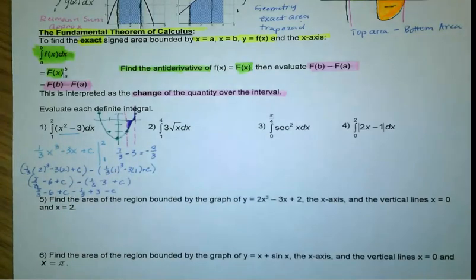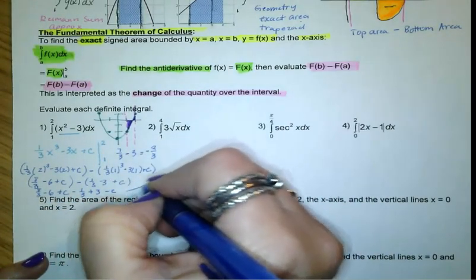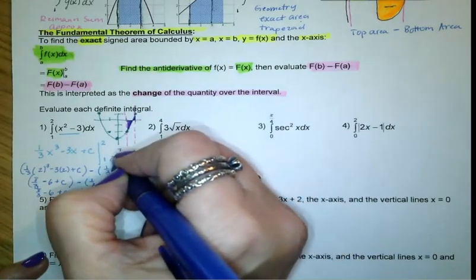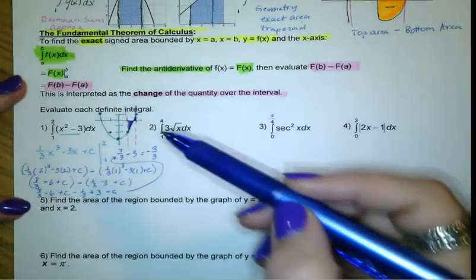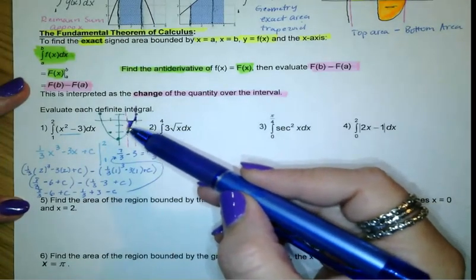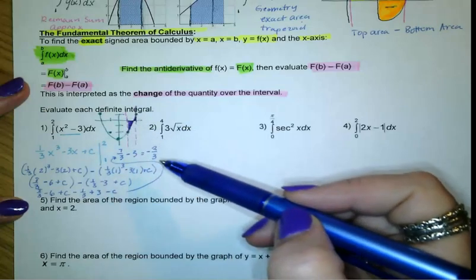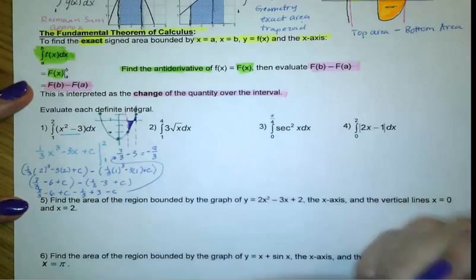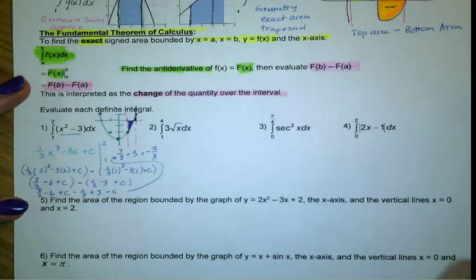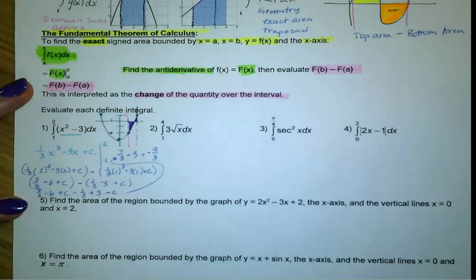And remember when we were analyzing our area, I know this is kind of crazy here, but I went from here, right around here to here. Hopefully that helps. So when I see that I have that area of negative 2/3, did it make sense to the problem? Well, it looks like there's a little bit more below, which would be negative, than there is above. So it does make sense that our final answer would be negative. Ideally we would be going down, but I took up a little extra space to do the graph, so that kind of ate into my workspace. I hope you can follow that okay.